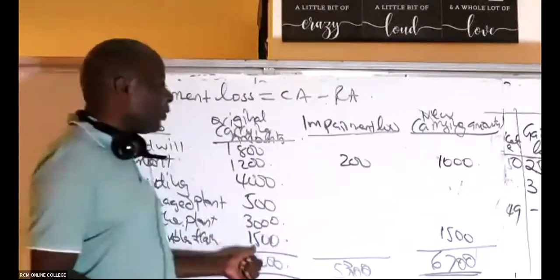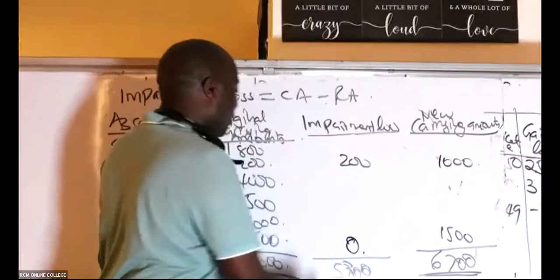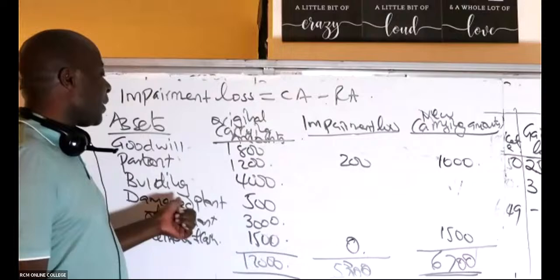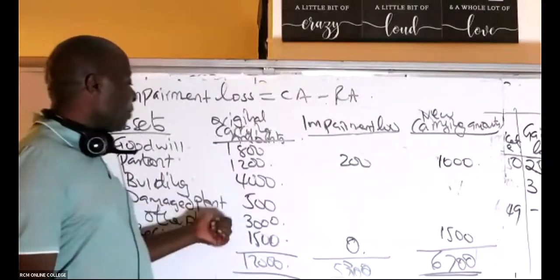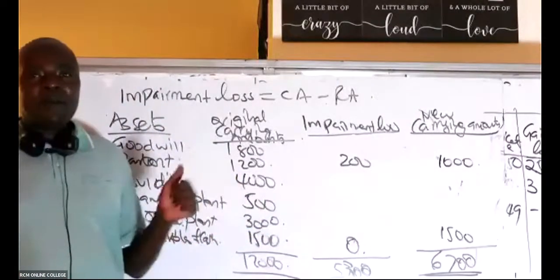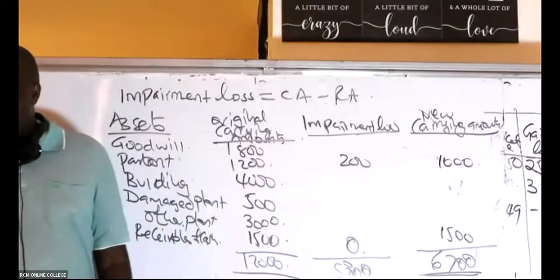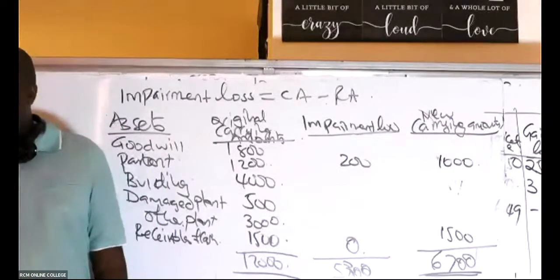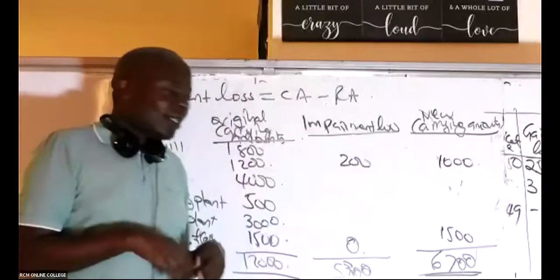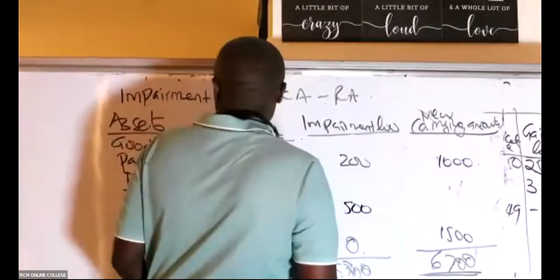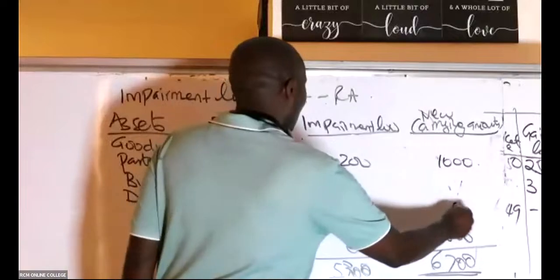Receivables on the cash, 1,500, no impairment loss. There's an impairment loss which has been given for this damaged plant. What do you think about the damaged plant impairment loss? How much do I take the impairment loss, damaged plant? How much? If it's damaged, the whole is impaired. So 500 here. So meaning that the carrying amount of this is 0, like that.